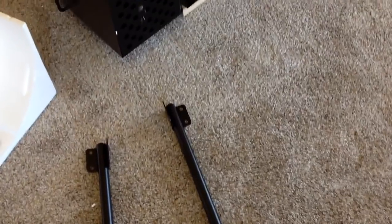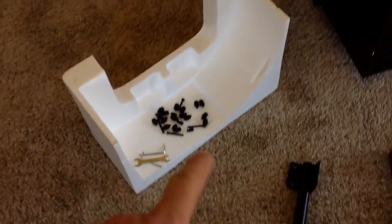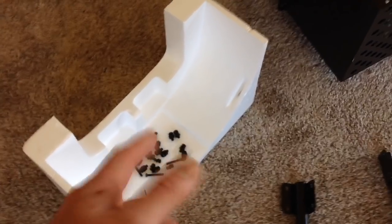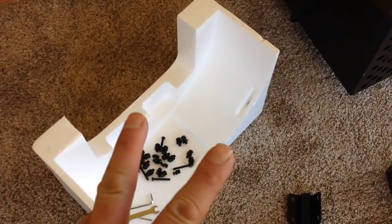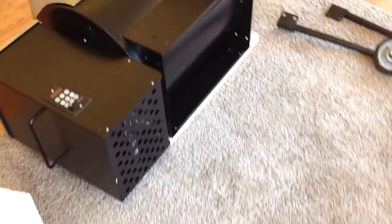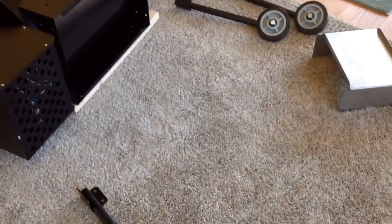And the legs and the wheels, heavy duty. And here's a nice little thing. Instead of getting a blister pack and having to figure out what screw goes where, they put them all together for you so they know, number one, you got enough. Number two, that it's easy for you to use. So we're going to put these legs on, simple, easy as can be, and we'll keep on going.